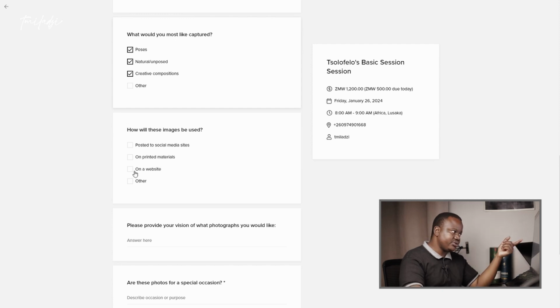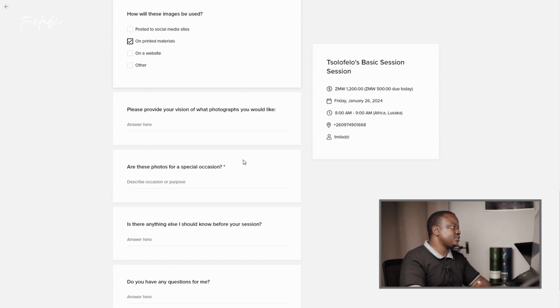An important point also: on a website, printed material, or posted on social media. Why is this important? It enables me to know how I should deliver the photos to you. If you're going to use them, for example, on printed material, I need to change how I deliver those images, meaning the kind of file format will be different.